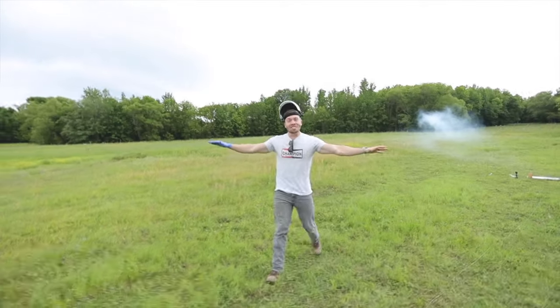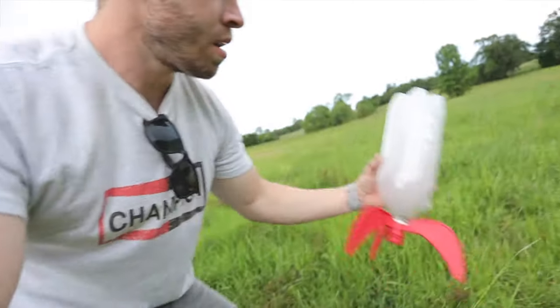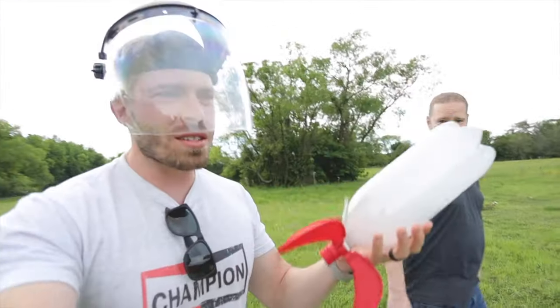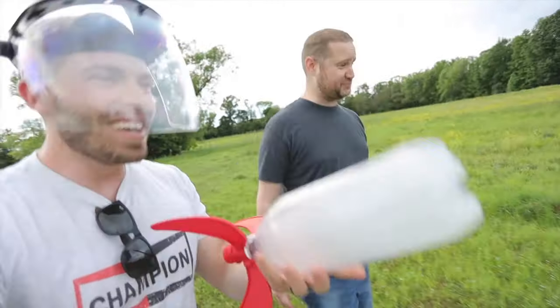Holy crap. So much cooler than I thought it was. Yeah, and it went really high. Oh, here it is. It's still got the smoke in there. Yeah. Look, Brad. I made 4 of these because I thought that it would probably char and burn through the side of the bottle, but this is good to go. Yeah, that was perfect.